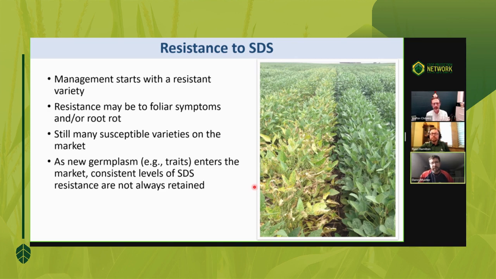And so companies are trying their best to rate these things, but then every once in a while you'll end up with a 2 or 3 year gap where you don't have good ratings. So then you're basing it off of what QTLs are in there and whether they're working. And so a lot of the evaluation happens once the farmer puts that seed out. And so that's when it becomes really important.